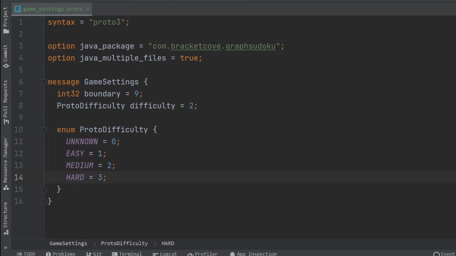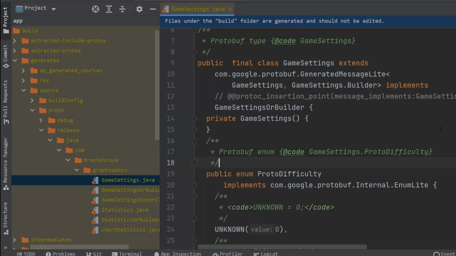Now, the important thing to understand here is that assuming you've added the support for protocol buffers into your build Gradle configuration, the protobuffer compiler is going to actually generate some Java files or classes out of this particular message. Okay, so what I'm doing here is I've opened up the completed project and I'm just having a look at the file which was generated by the protocol buffer compiler.